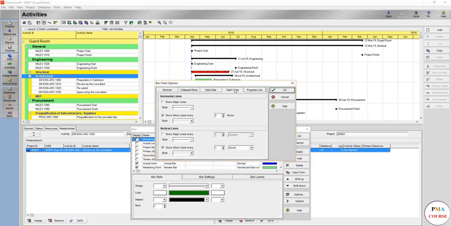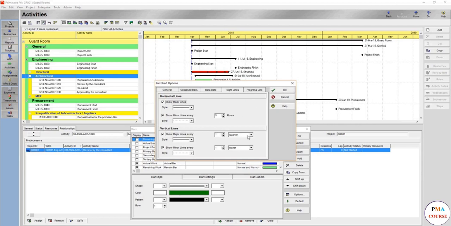For the options as well, there's sightlines. But what is the sightline first? See this line and this line, these are the sightlines. So you might say show the major lines to be straight lines and this one to be dotted, and every 5 rows you can describe how you are going to show the minor lines, and the same goes for this. Let's just, for the sake of it, see it now.